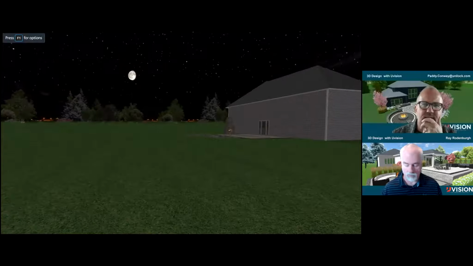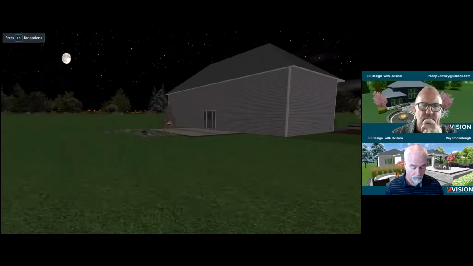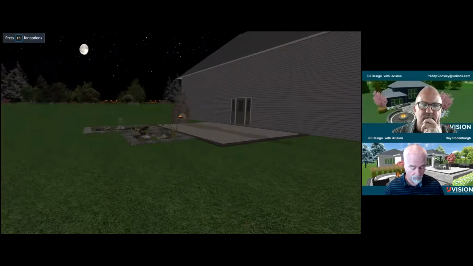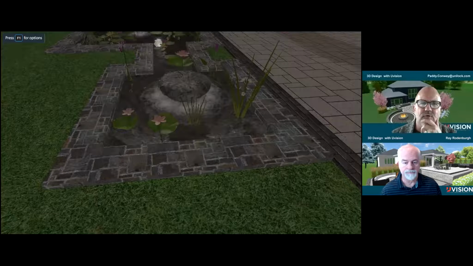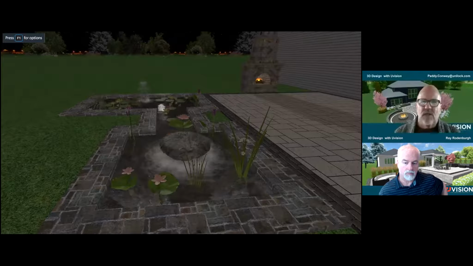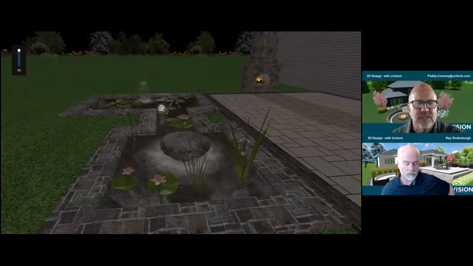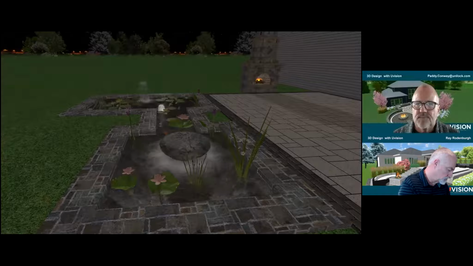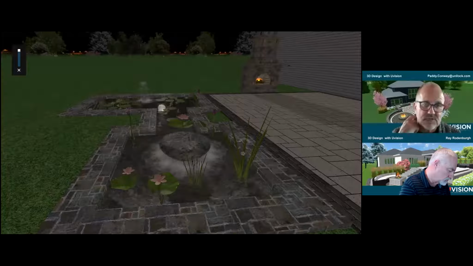Again, look at that moon. Boy, that came up beautifully, didn't it? Now, if you put lights in here, which we will do, let's return now. Look at the moon on that water. Again, if you are called out for a hardscaping project, look at that moon. That is beautiful. And with the sound, with the sound, it's incredible. And that's one of the ways to sell. But just go back into escape for a second.